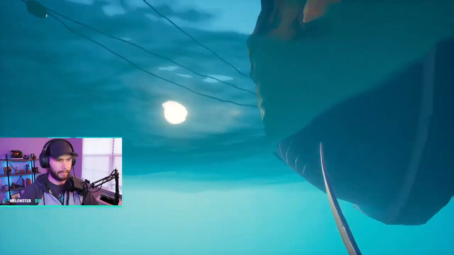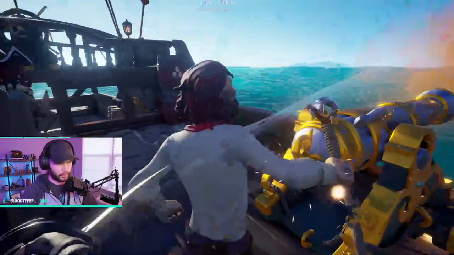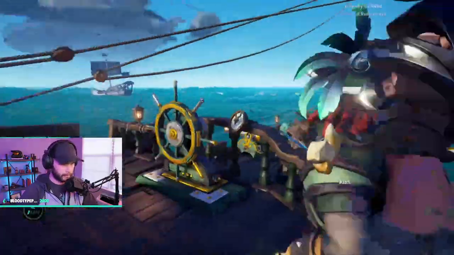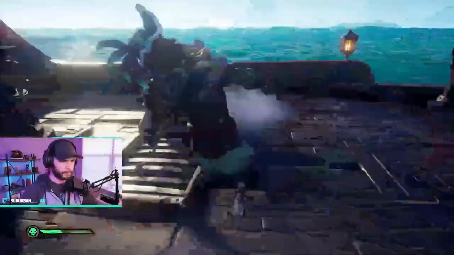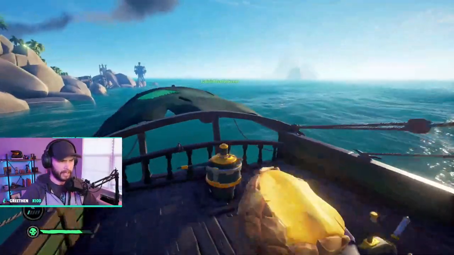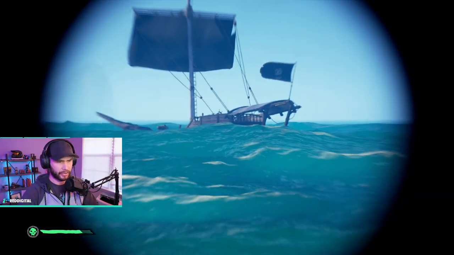Not even on anymore. Yeah, I got knocked off. I had no idea. I'll just get the loot onto the rowboat and then head back. Alright, our ship might be in disrepair. Might need you to get back to our ship ASAP, actually. Okay. Before it sinks. Which actually just sank.